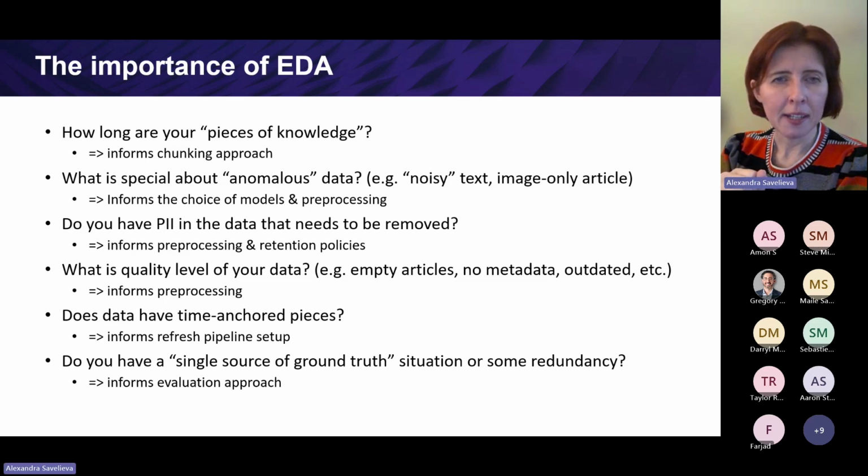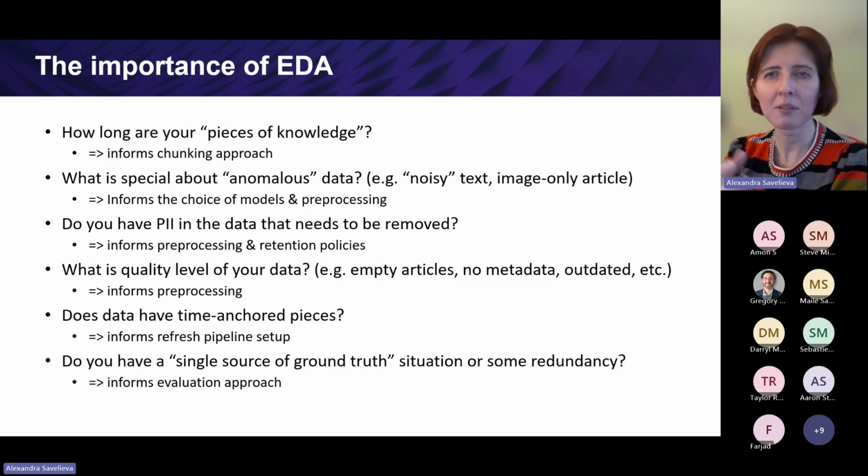What about anomalous data? I've encountered cases where knowledge articles appear as empty. For example, it happens because the whole article is just an image or some infographics, right? And if you work with only text modality in your RAG, this is a problem. You need to know how to handle this case. You need to potentially work with the content authors to give you some equivalent or highlight that this is not in scope of the RAG.